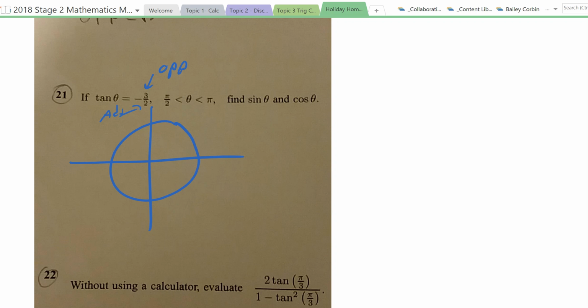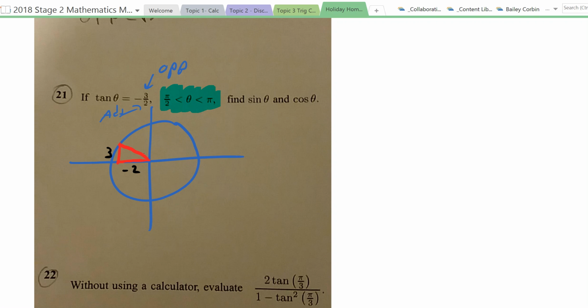So here, and this portion here, tells us what region we're in. So we're between pi on 2 and pi, so we're out here somewhere. And when we're here, we have about this little triangle. And in this little triangle, we have the opposite as 3 and the adjacent as 2. Here, the adjacent is minus 2, because cos is negative out there, sine is positive. Minus 2 and 3.